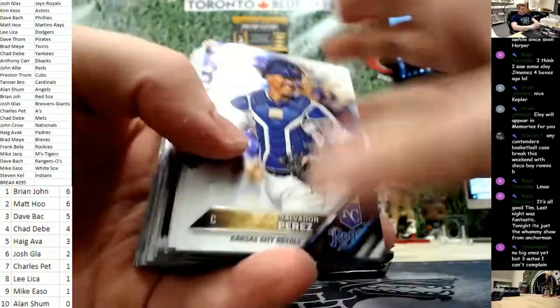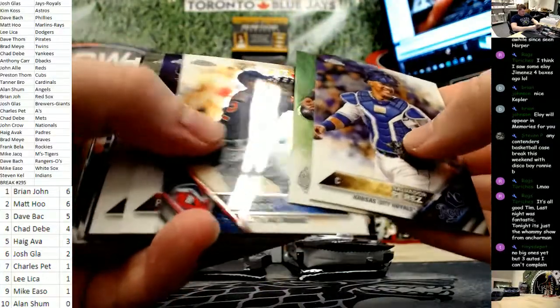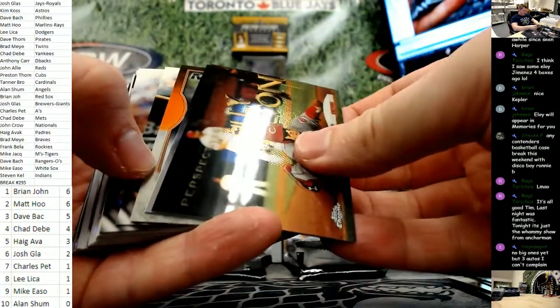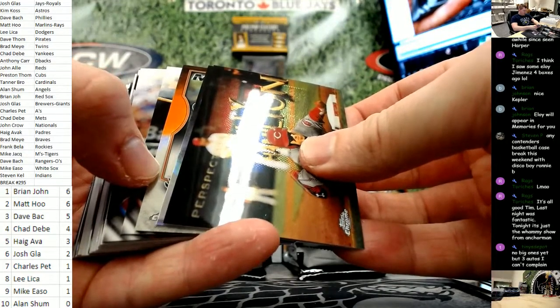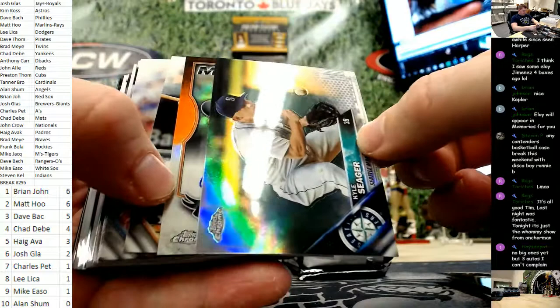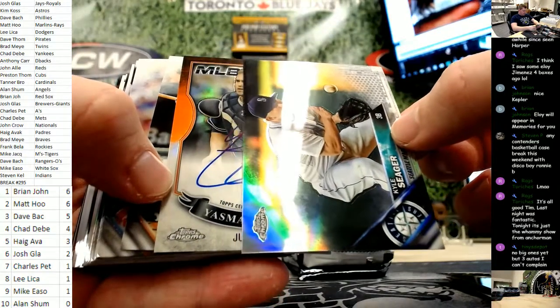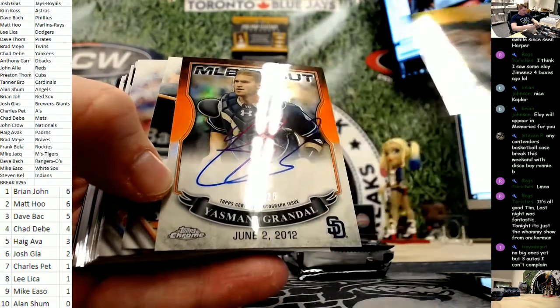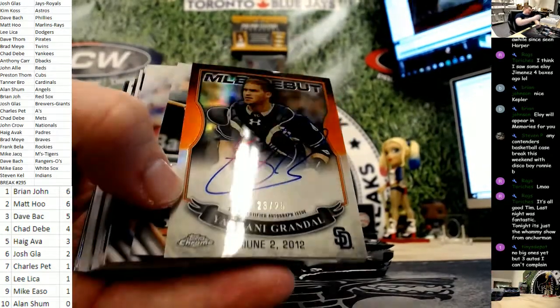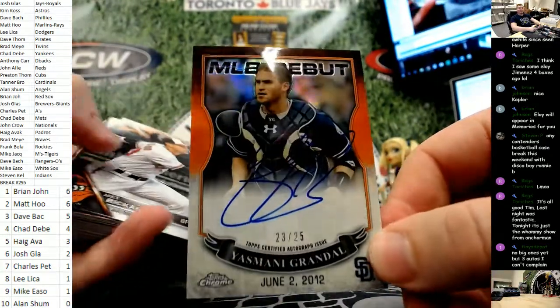Okay, first stack. Lindor Future Stars there, Upton. Do we have coming on here? Oh boy. Billy Hamilton, we got something here. Masters. Grandal, are you kidding me? MLB debut? Wow, I thought that was something much better.